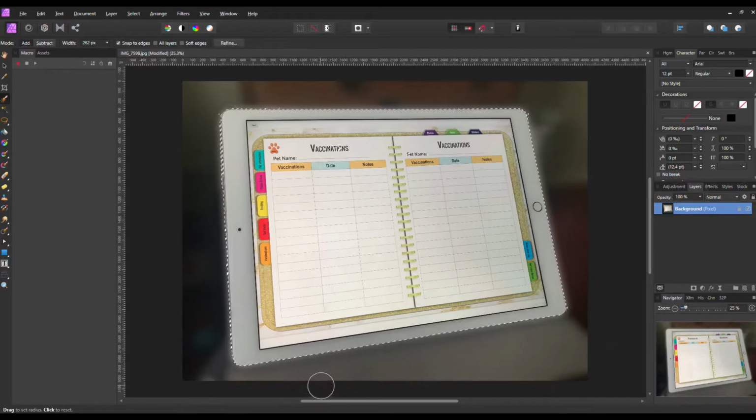There we go. So I'm happy with that. So to take the selection off, you press Control D, and now you have an image with a blurred background and the front piece standing out exactly as I wanted it. So I would now save that as a fairly small JPEG file and use that on my website and wherever else I wanted to use the image as promotion.